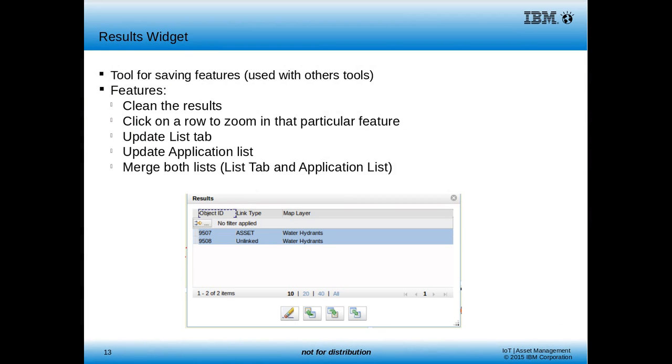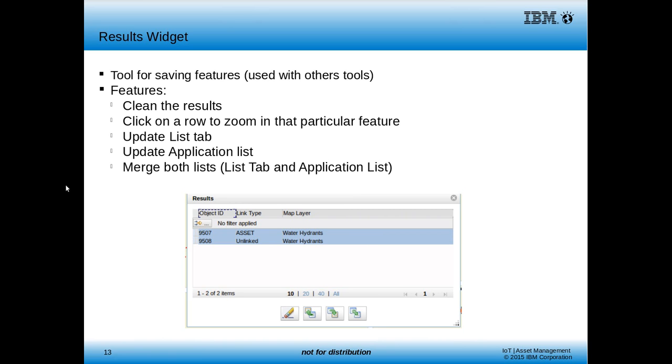The next tool is the results tool or results widget. With this tool, what you can do is add all the features from the other tools to results widget, and you can keep it inside the results widget to take a look after. So, for example, I can work with multiple tools, identify, selection, also query by attributes that I'm going to talk about later, and you can add features inside the results widget. Okay. So with these widgets, there are some options here in the dialog.